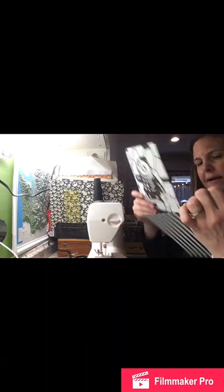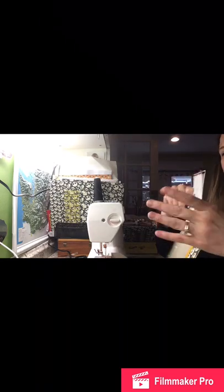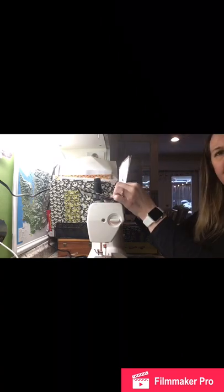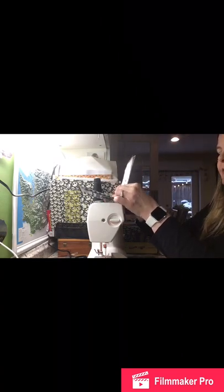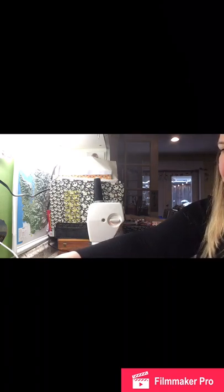So I'm gonna stack this right here. And I like to fold it. I'm gonna do it up here so you can see. I fold it and then make sure that the page is down to the corner. And then I'm gonna stack this up.